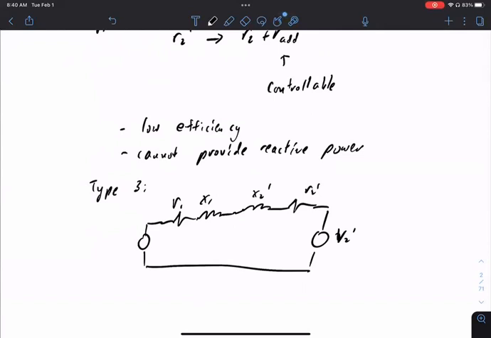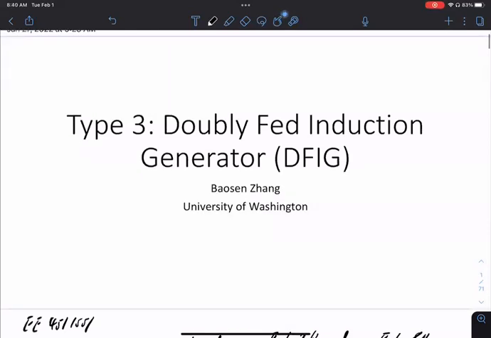Okay, so type 3, the more common name, or I guess equally common name you'll see for type 3, is DFIG. Okay, so IG comes from induction generator. Doubly fed, meaning there are 2 paths for current to flow. So we'll see this. The important part is the doubly fed part. Induction generator is just a type of generator.